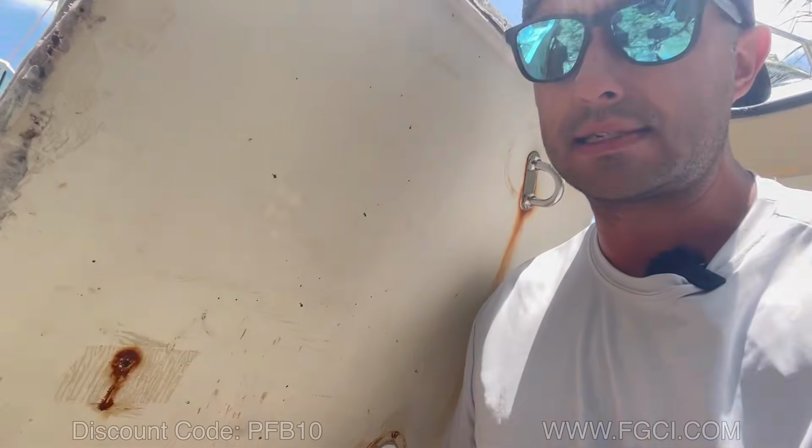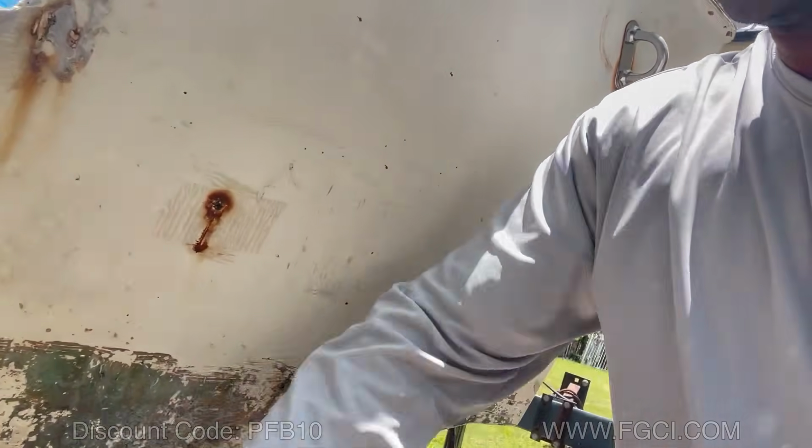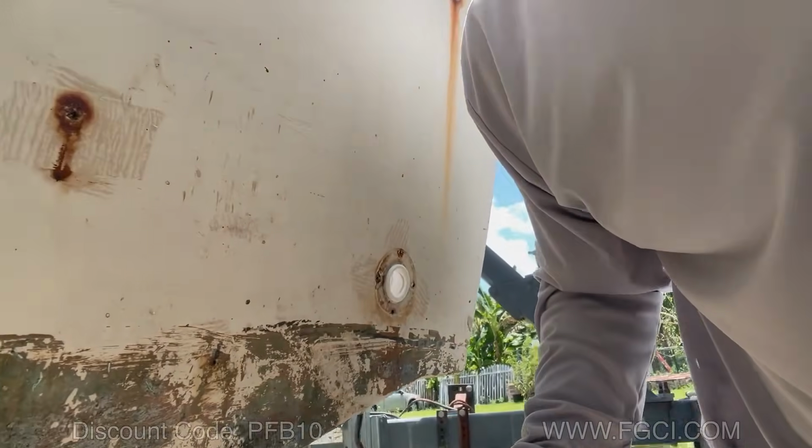Covered that perfect. Next day, and this transom is solid as a rock. Listen to this. This is how a transom should sound.